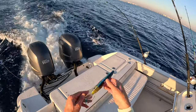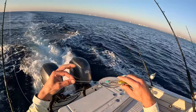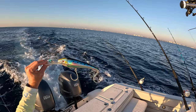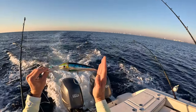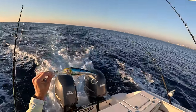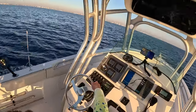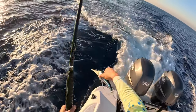So I put this on, I crimp 180 pound mono here, and just 10 feet of this. I feel like the mono gets more bites and there's a chance that it could get bitten off, but that's a pretty big bait to hit. You gotta think wahoo usually strikes the tail and cuts the propulsion off, or hits mid length. So I like my odds in the size here of not getting cut off. And we're gonna send this. This is gonna be the bait that's closest to the boat, and I'm only gonna give it about 10 to 15 seconds.